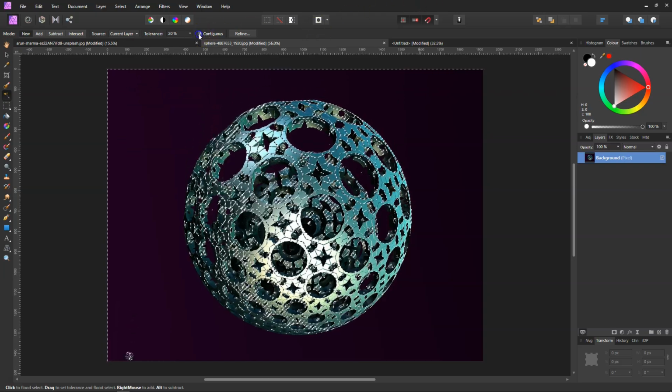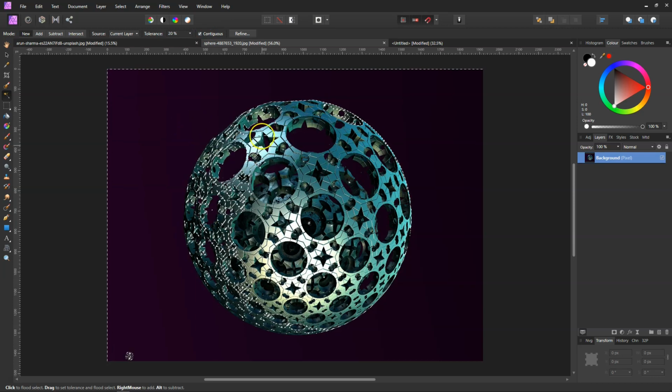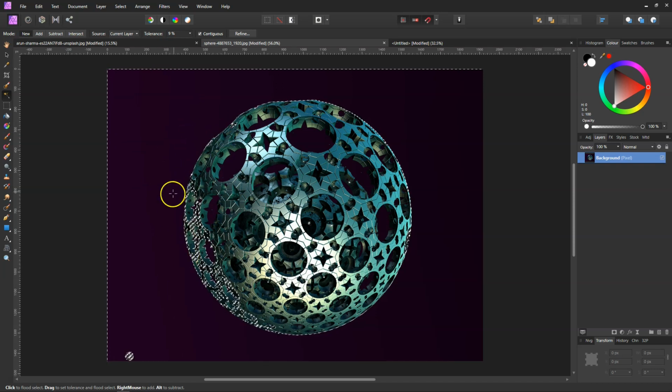So for now, for this one, I'm going to turn it on and click, and as you can see, we select parts of the round metal ball. But if we turn the tolerance down, and the only way you know is by this, no matter how long you spend in the software, it's all guesswork here. Just click, and it's about working backwards from that.